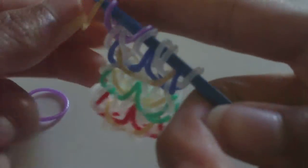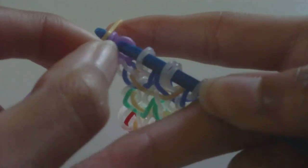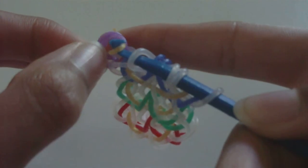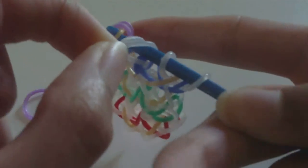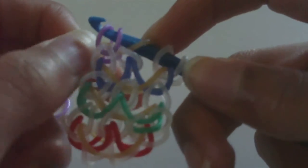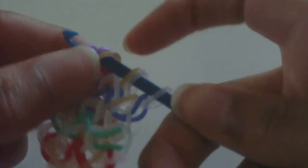Then we're going to take a center band. We have to move these outer loops onto the new center band in order to reach the next 2 loops we need to add, which are both triple band loops. And then we gotta return the outer band loops to our hook. You can do a little reorganizing before you add the next band.